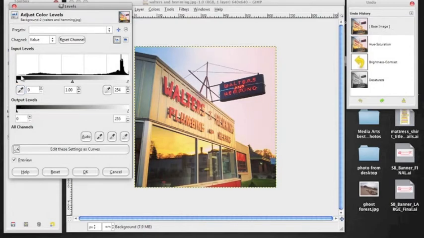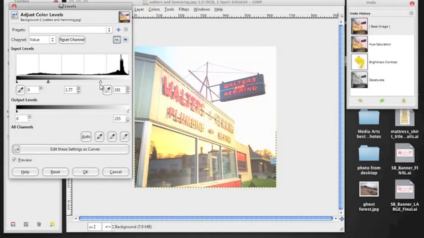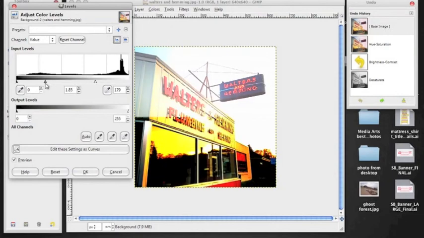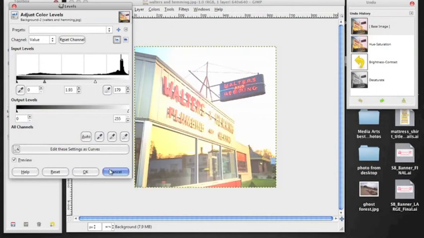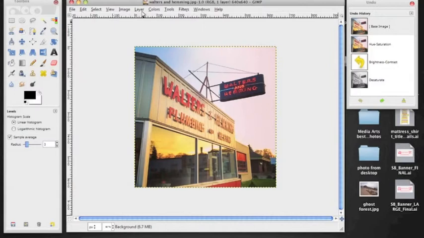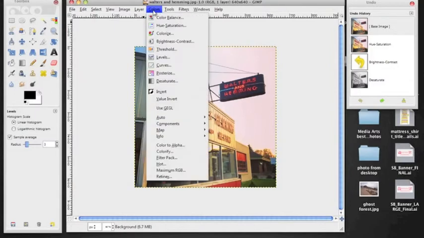You'll see that it shows you how much lightness is in the image, how much darkness is in the image, and you can click and drag the fulcrum. You can click and drag the edges of levels to change how dramatically everything changes. It's just another way to alter it. You might enjoy that one better than the others. It's up to you.